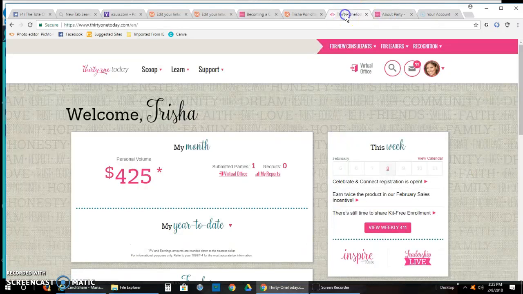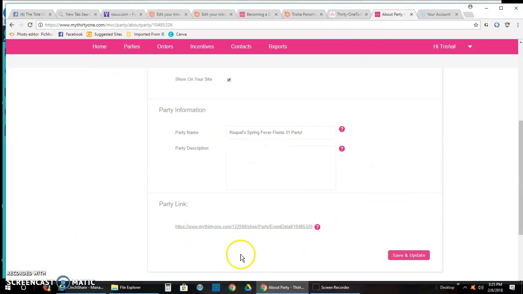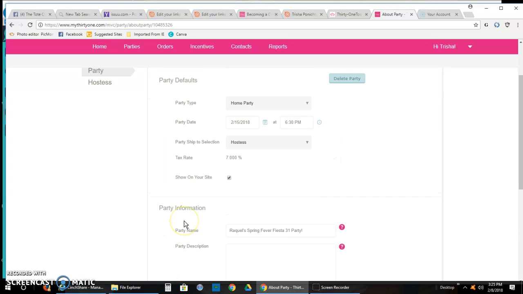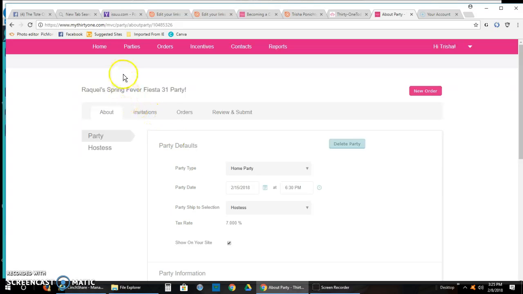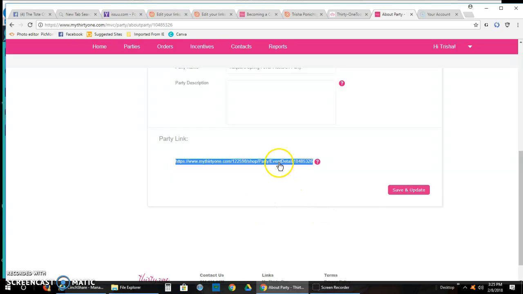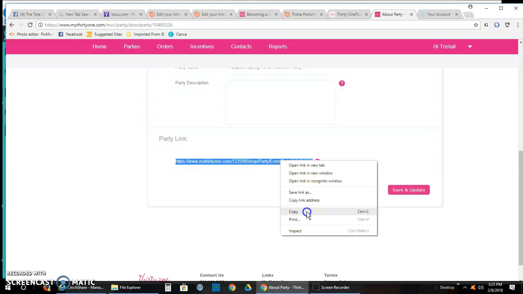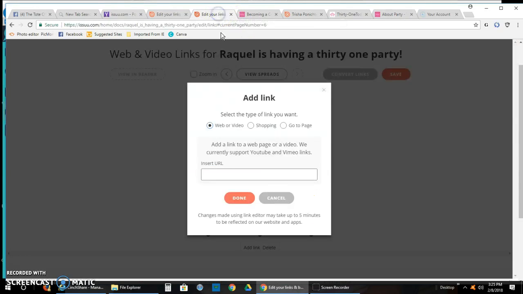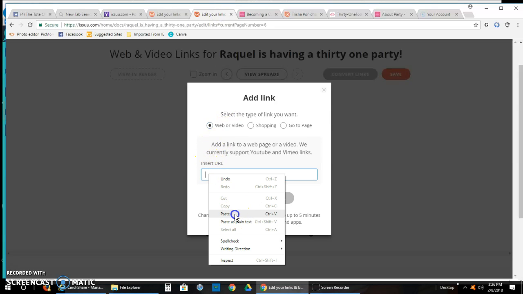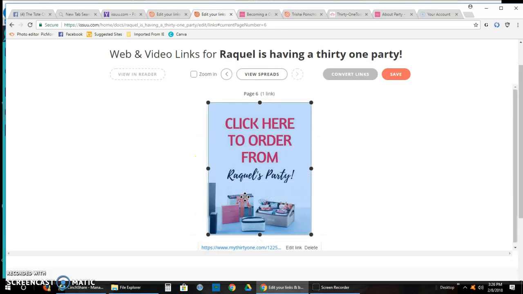Copy the party link. Where you'll find that is, find your party, the about party, copy the link, and go back to your publication and paste, hit done, and save.